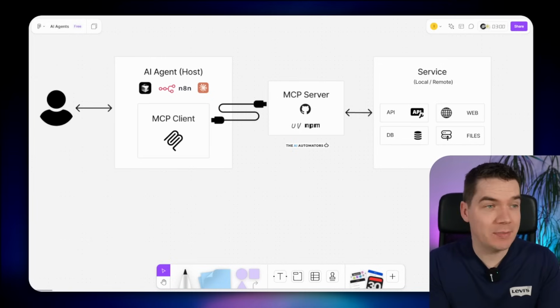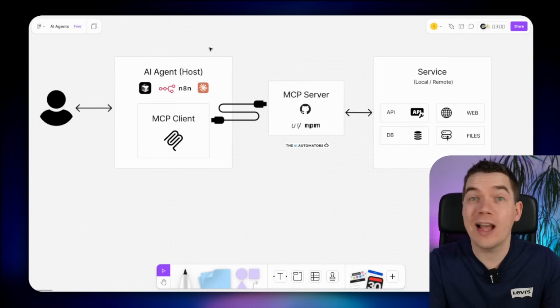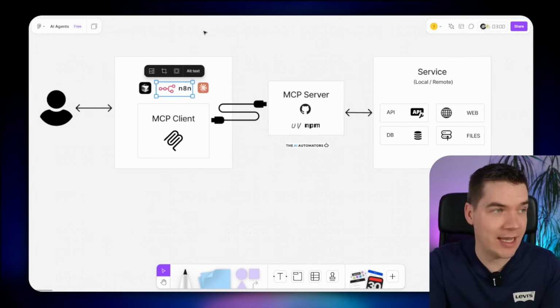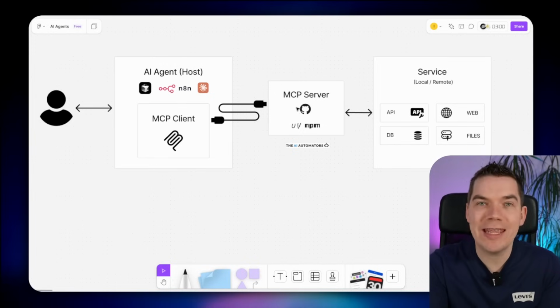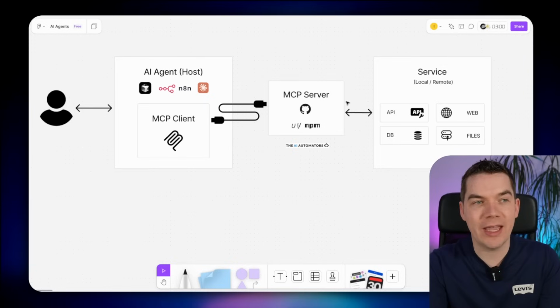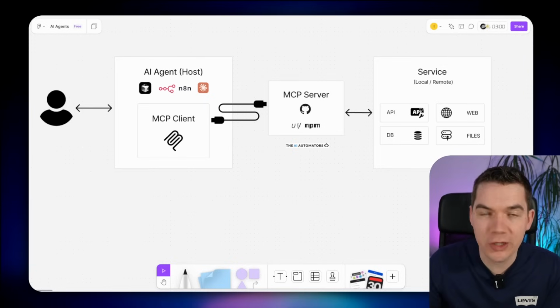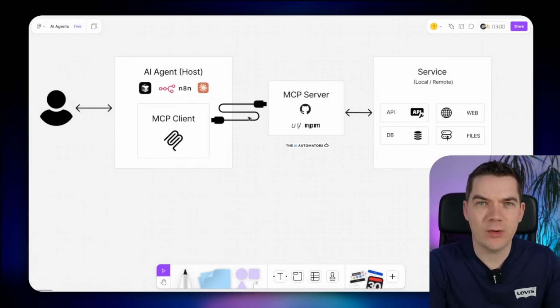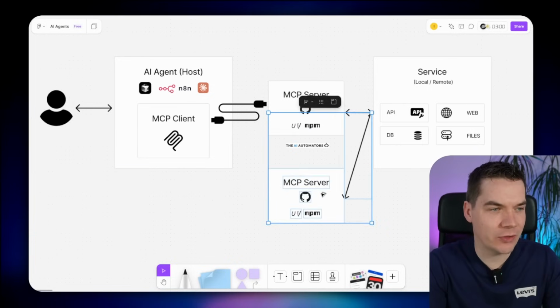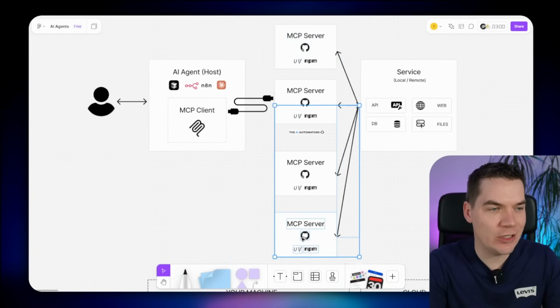Anthropic have described MCP as a USB for AI models, and you can kind of see this here in this architectural diagram. You have your AI agent host, which could be Claude Desktop, or as we're going to go through in today's video, it could be N8N. And by hosting what they call an MCP client, that can then be plugged into any MCP server. And that server then is connected into local or remote services to access files or APIs or databases or whatever it is. So having this concept of a USB connector is incredibly powerful because it can have lots of different servers and they're all then connected into your host.